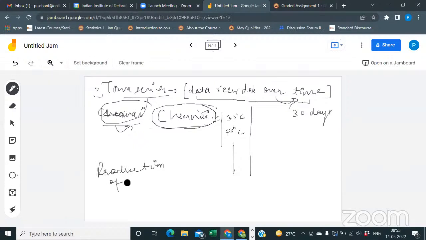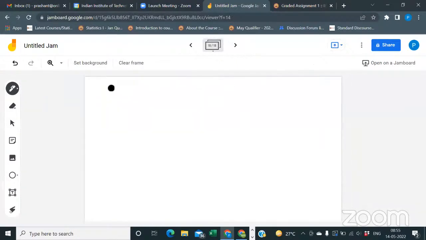I can also take the production of anything you produce in a company throughout 10 years, from 2000 to 2010. So this is the time series, because I'm collecting the data throughout the 10 years. Suppose production in 2000 is something. If you collect production of two companies at the same time, that is cross section. And suppose this is for X, Y, Z, and so on for 10 years. Now this is the time series because time varies. The cross section is something where time is the same, but things will be different.